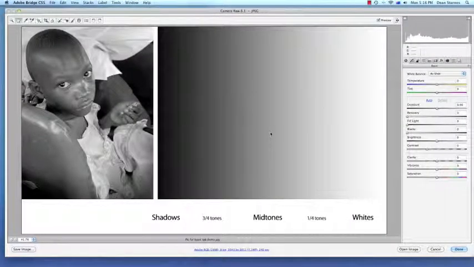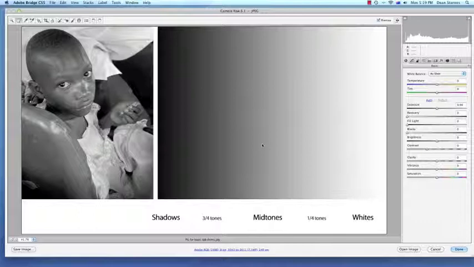Welcome back. In this video lesson we want to look at some of the sliders under the Basic tab in the control panel. All of these sliders are used to help control colour and tones within your photograph. Now for the purposes of this lesson I've set up this file which has a black and white photograph of this Rwandan girl I took when I was in Rwanda, and over here this black to white gradient represents all the tones in that image.